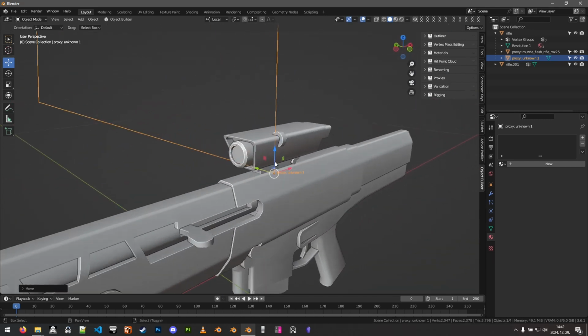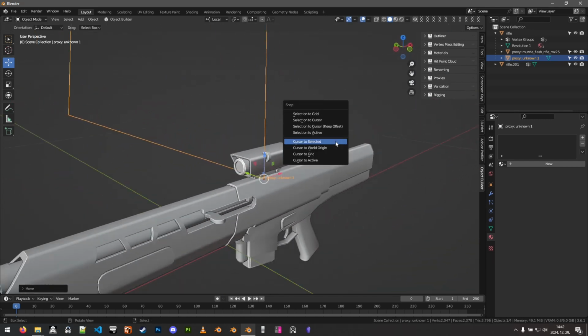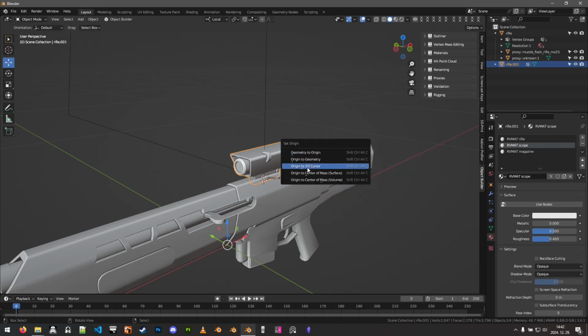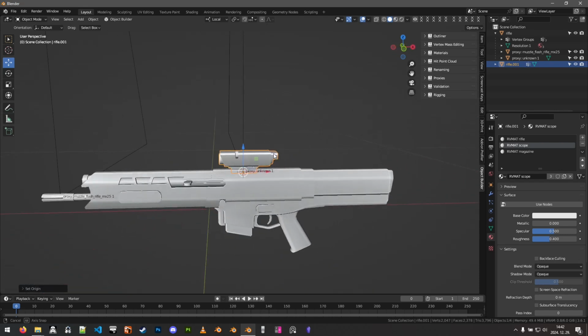And then what I will go ahead and do is move the 3D cursor to this object and then go to origin, set origin, and set origin to 3D cursor.